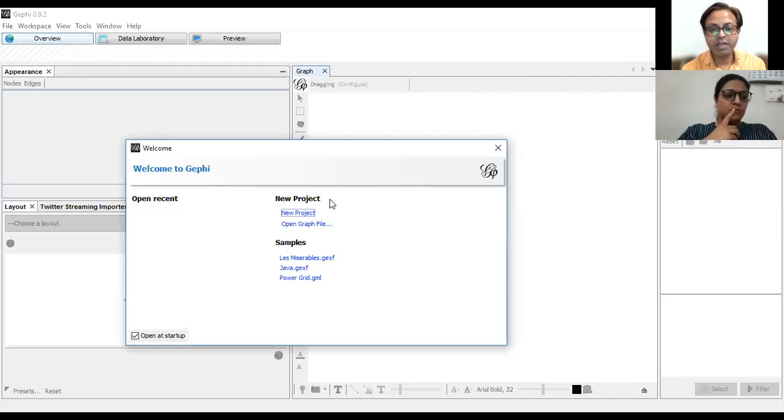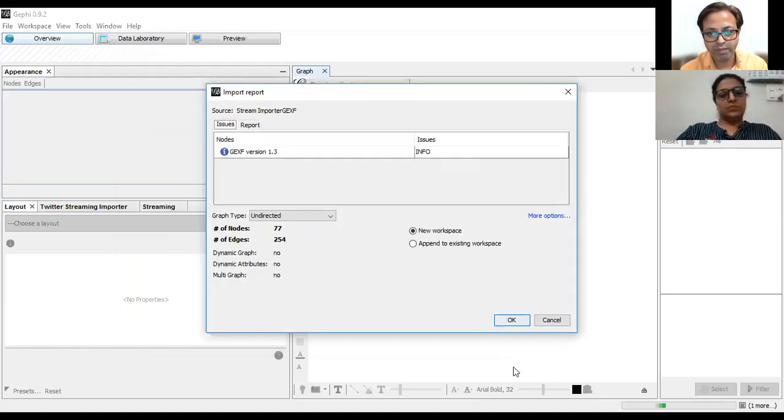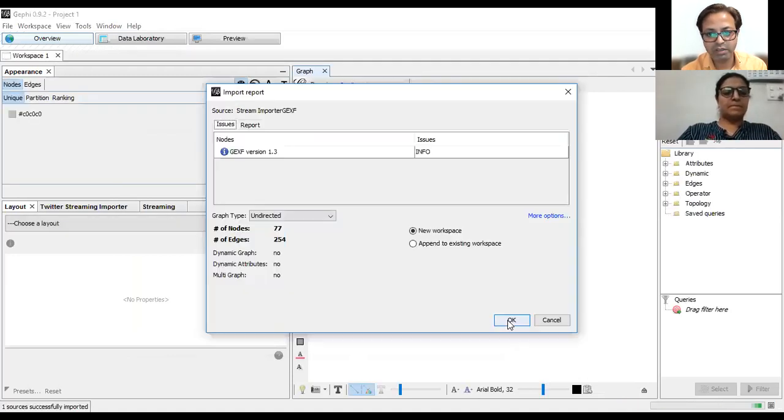Second type of data set is that you create out of your own expertise. So better to start with the already created data sets if you don't know how to create a data set. So randomly, I am going to open a Gephi file. So it is giving me these. This is the number of nodes and edges, and whether it is an undirected graph or a mixed graph or directed graph, whatever. So here I click this.